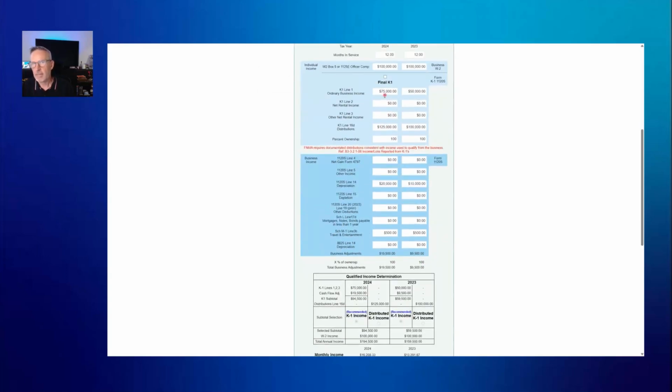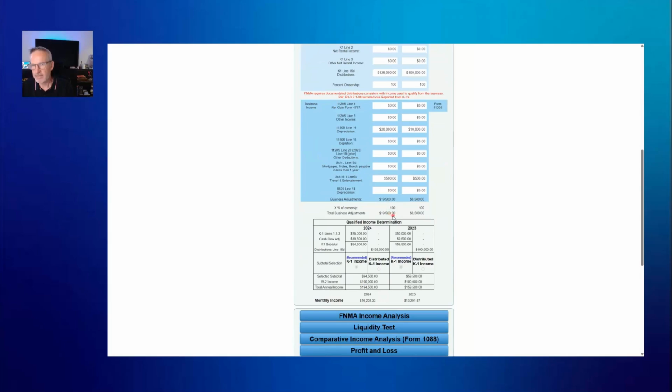Okay. So I've got my K1 and my business adjustments. That's 19.5 from down here. So if you look at our software, the way we designed it, 2024 qualification determination. So this column is, I made 75 grand on lines 1, 2, and 3. I have 19 grand of cash flow. That's 94.5. Can I use it? And our software says yes, recommend it. Well, why does it say yes? Well, we have distributions. We kind of put it over here aside just to show we have it. So therefore, we can use the 94.5, and we can always use the 100. So my income is 194,500.